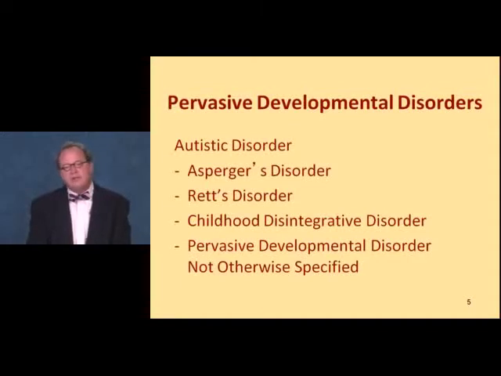Let's start with a bit of a review of the DSM-4 criteria. In that set of criteria, autism fell under a category referred to as pervasive developmental disorders, or PDDs. The term pervasive really meant that these are lifelong disorders, rather than implying that multiple areas of development are affected, although at times that's true. I'm going to describe each of these 5 subtypes of PDD in a little bit of detail for you now.